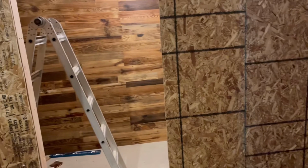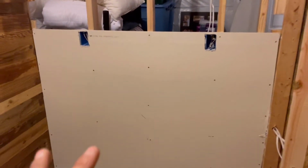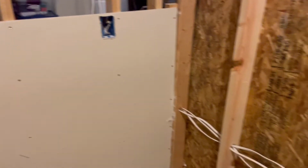As you can see, we've already added some plywood. I had extra sheets of 1/2 inch sitting in my garage that I used. I already got a little bit of drywall work going on, as well as over here. Again, got all my boxes cut out. Everything's pre-wired, and it's looking great.